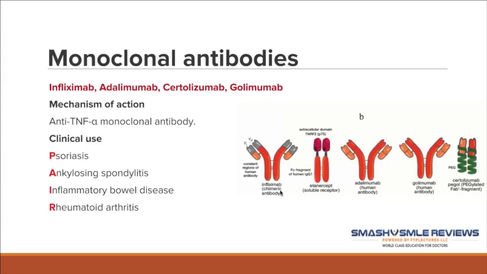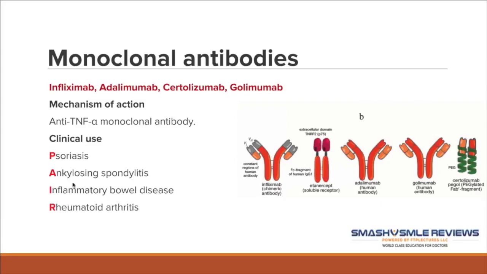Now, if you look at infliximab, adalimumab, and golimumab, they're all monoclonal antibodies. However, certolizumab is a pegol, which is a pegylated Fab fragment. Okay, it still works by binding to tumor necrosis factor alpha. If you compare that to etanercept, which we talked about earlier, which is a soluble receptor, see, it has basically that tumor necrosis factor receptor here, which is used to form the first portion of it, and it's combined with the Fc fragment of the human IgG1 antibody segment. Okay, that's what makes it separate from all these monoclonal antibodies.